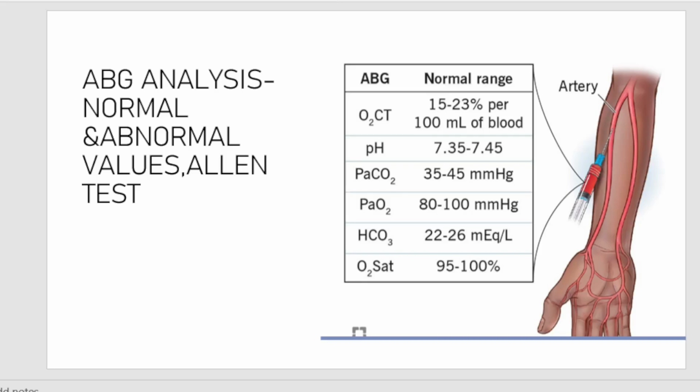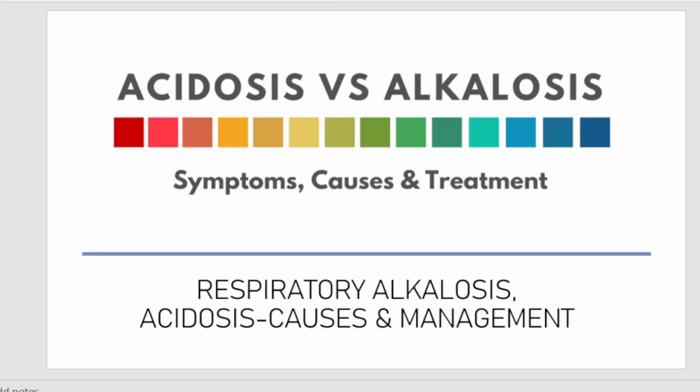Before the ABG procedure, we have to perform a test. That test we call the Allen test. Nowadays we are using the modified Allen test, and we have to know which site is best for the collection of ABG. Generally, the radial artery is preferred, and we have to know about the transportation time. After we draw the blood, we have to transport it using an ice pack within 15 minutes. And we already know the topic here is acidosis, both respiratory and metabolic, and alkalosis, both respiratory and metabolic.